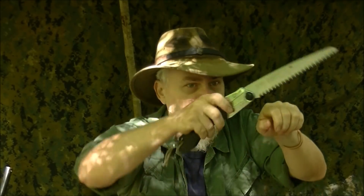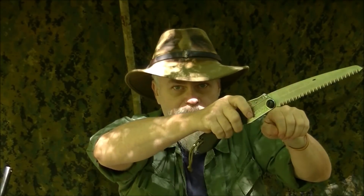Likewise, when you see these saws broke, a lot of times it's where people have bear down and they're trying to make it cut like a two-way. They're bearing down and trying to cut on the back stroke. And that thinner blade flexes when you're trying to force it back through. It won't flex coming back to you because it's simply being pulled. If you push, then it flexes and you're over flexing the blade. So if you'll simply hook and pull to you, coast back. Dig in, coast back. That's the reason.